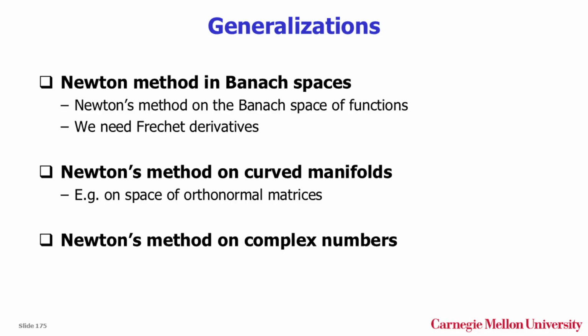There are also variants for optimization on curved manifolds, where each update is constrained to remain on the manifold. Finally, Newton's method can also be generalized to complex valued functions. As we discussed, Newton's method is very sensitive to the starting point, and this behavior often leads to fractal structures. We will now explore this phenomenon.